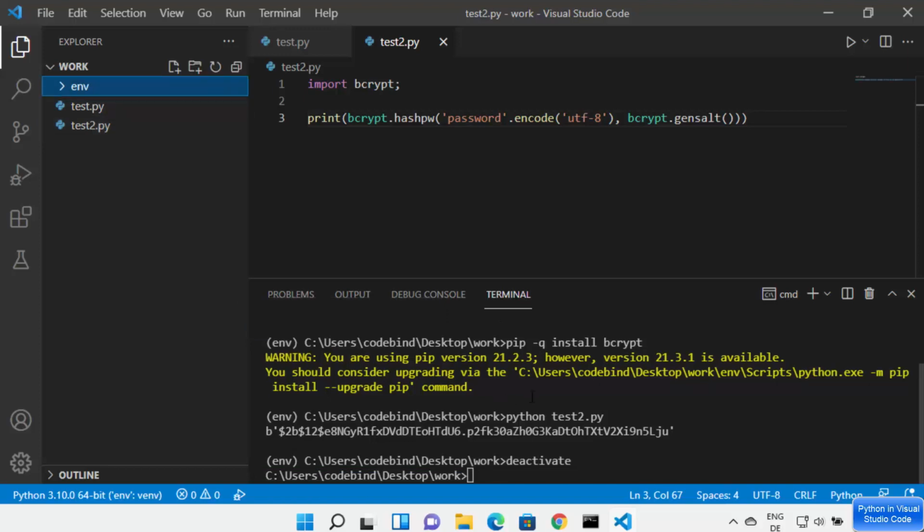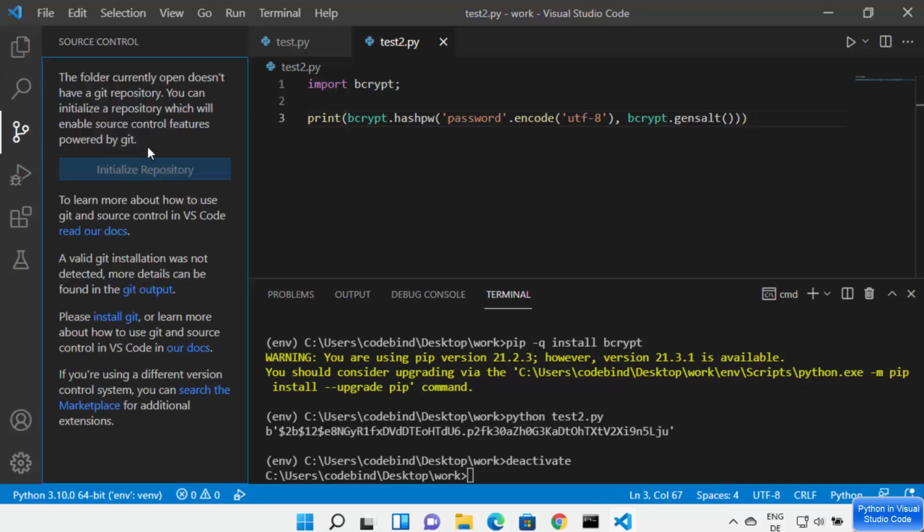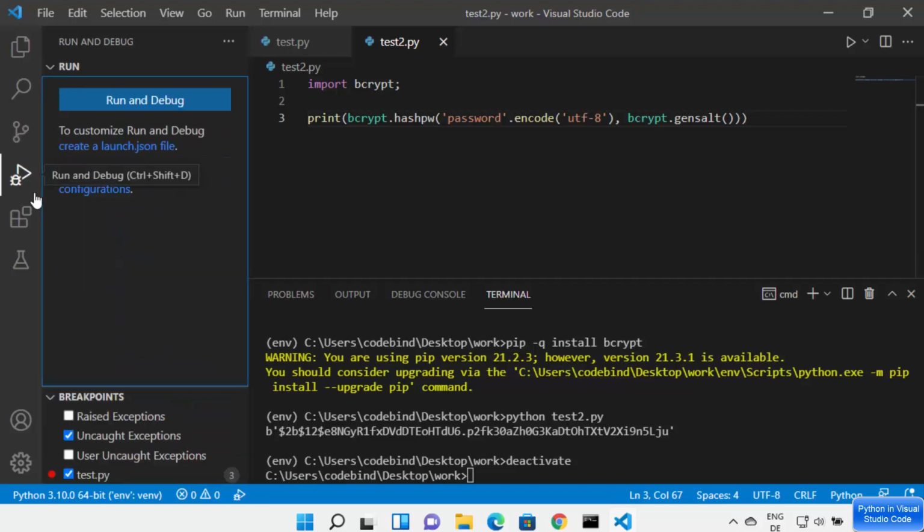Also, once you have created the virtual environment, you will be able to see this directory here, env, right? So all the configuration you will be able to see here. And of course, you will have the track of your files in your version control inside your Visual Studio Code editor using this source control option. So if you have installed Git, it's going to show you what changes you have made, and it's going to help you to commit your code, push your code, pull your code from GitHub or any other repository easily inside the Visual Studio Code.